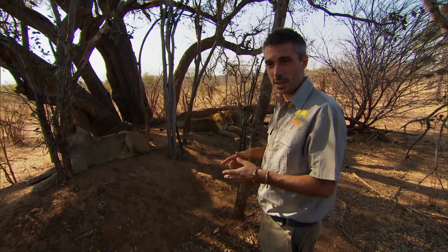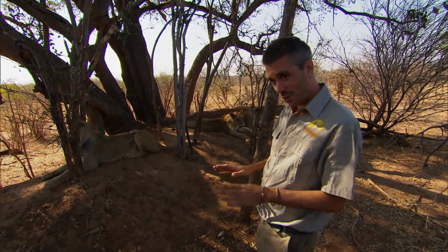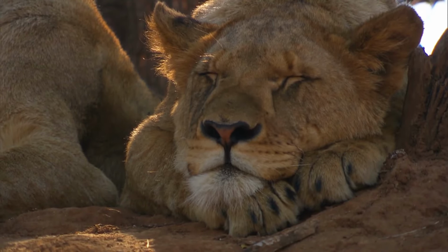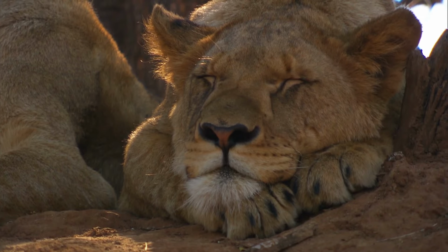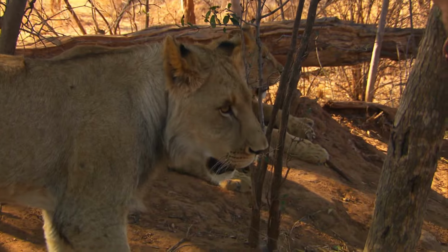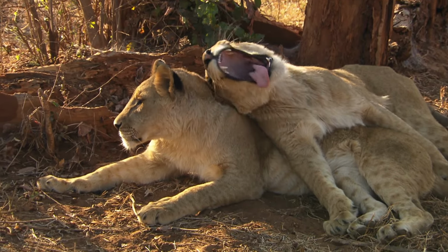From today, I think we can see that Rafiji is not a hunter. She's unlikely to add too much to the hunting ability for a while. But Rumour and Rwanda, they've clearly got some technique to work on. But yeah, it's amazing to see how they've developed in the programme. And that will continue.